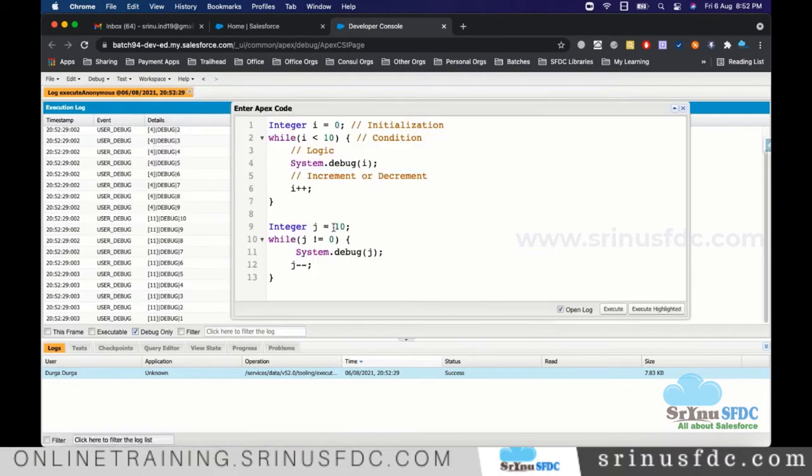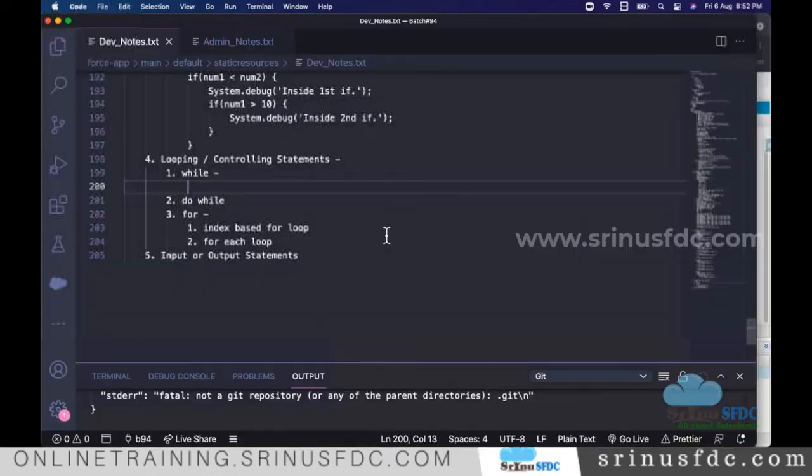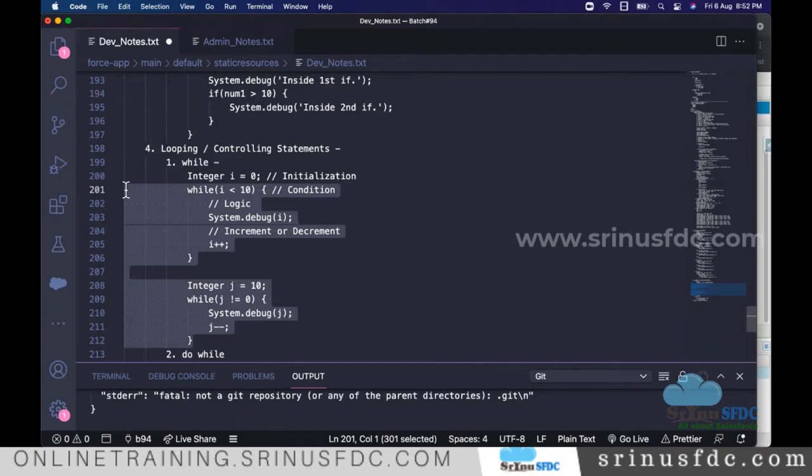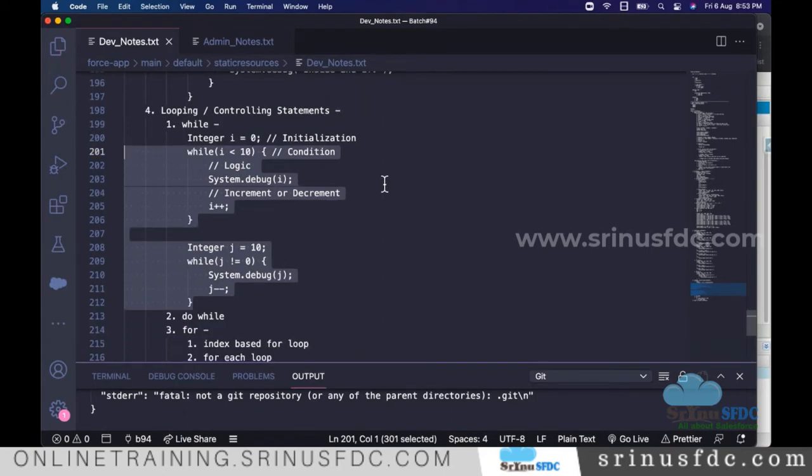So in such a way, we use loops to increment or decrement. When we deal with examples, when we take the requirement, that time finally we get to know exactly how we can work. For now, to know the basics, these things will be sufficient. Okay, that is about the while loop.